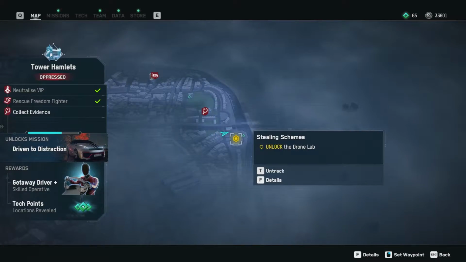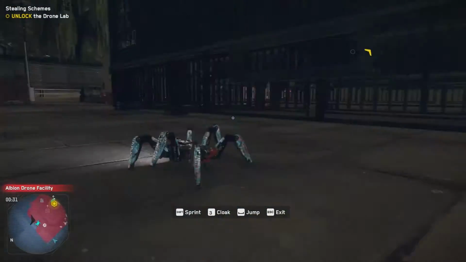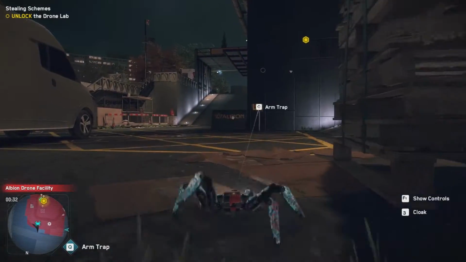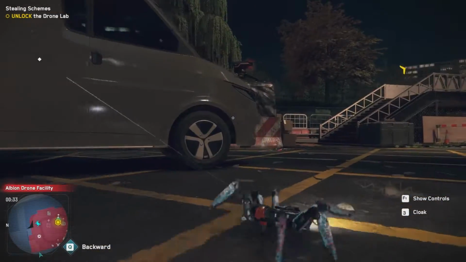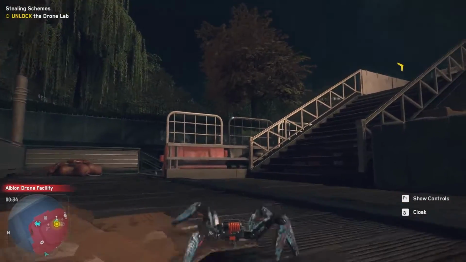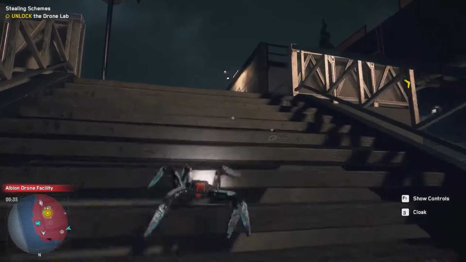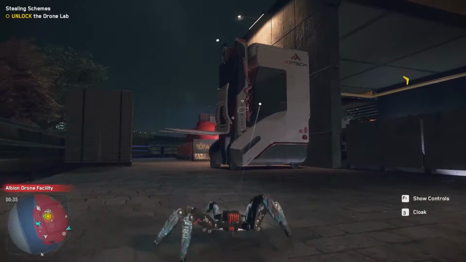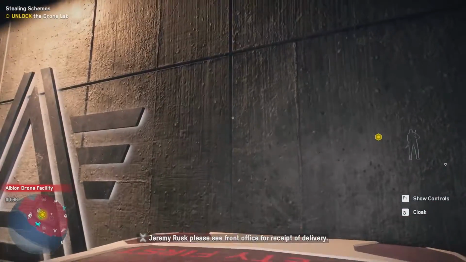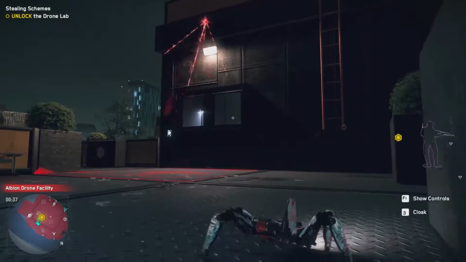Actually, we should mark that stuff, shouldn't we? Might be easier that way. They're somehow in a weird state of having discovered me but not moving. Very strange. Oh. Disable that turret real quick. Go up this side. Maybe we can use this to... oh, okay. That was close enough.